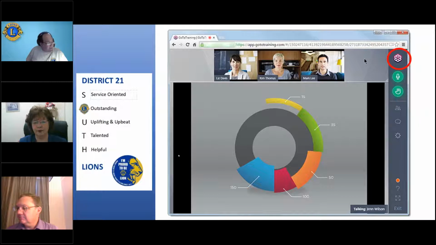Speaking of other things, if you're having a problem with your mic or your camera in the desktop version, where the other circle is, there might be a flashing symbol that says you have to give permission, because your browser sometimes needs permission to use your mic or your camera. If you see a flashing symbol that's possibly red, you might run your mouse over it and see what it tells you. Under the green hand, we have the little people that will show you the list of who is here. Everybody can see that list. Right now, there are 25 of you, and I welcome you all.